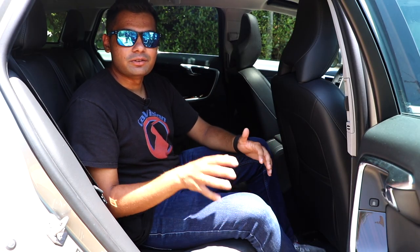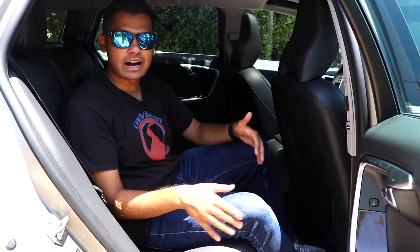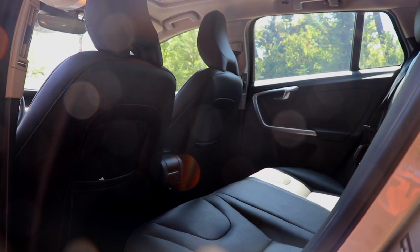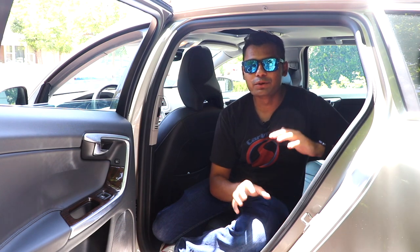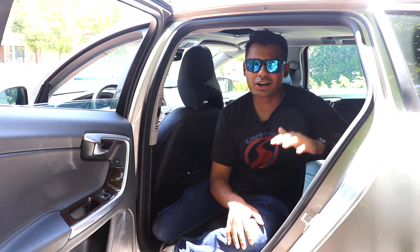As a family station wagon, you'd expect this car to have really good back seat legroom, and I'm happy to report that it does. I'm 5'7" and I have ample rear seat legroom — I'd be happy sitting back here for a couple hours on a long road trip. One of the most hilarious quirks I found with the V60 is how you can remotely drop the rear seat headrest even if someone is sitting in the seat. So let's say you have a really annoying passenger on a long road trip and you want them to just be quiet — this car has got you covered, as we shall now demonstrate.